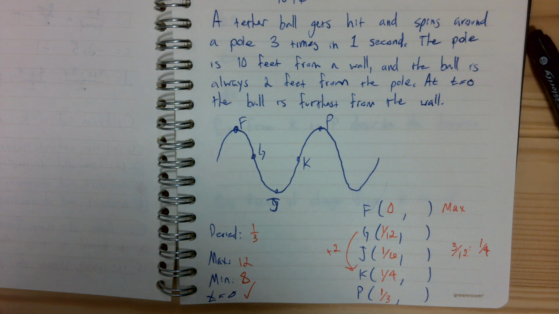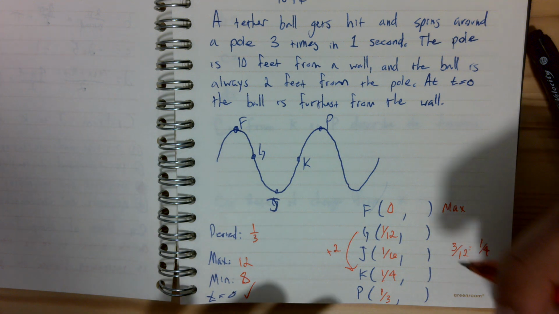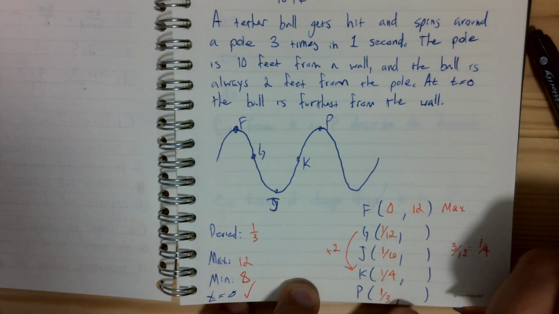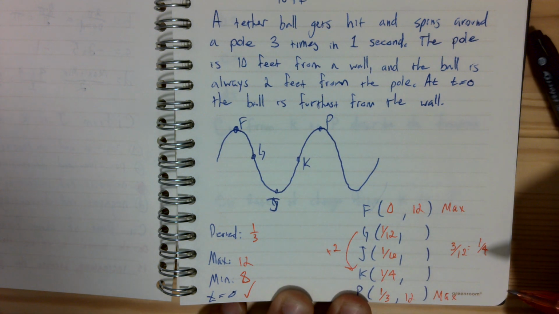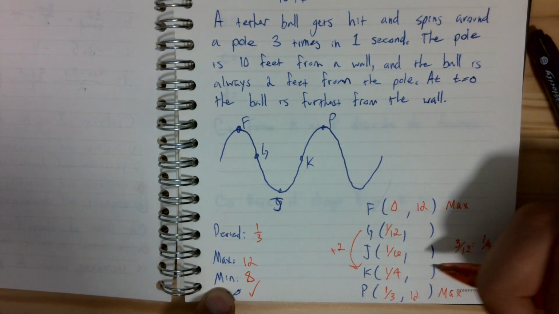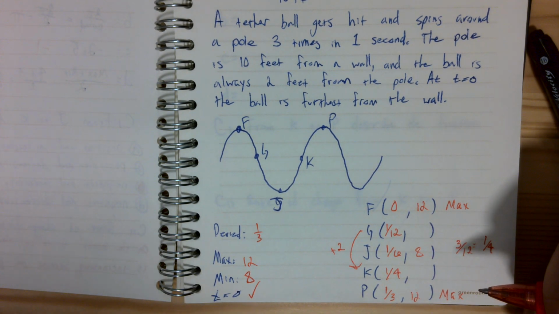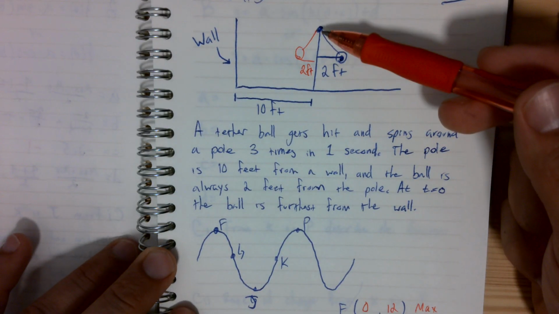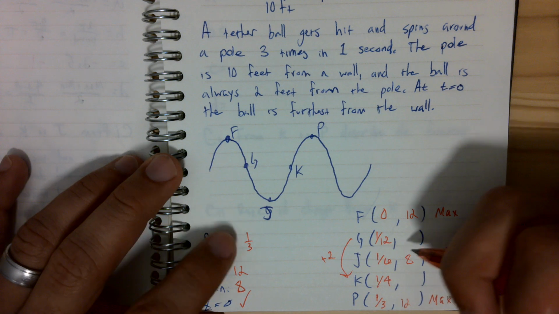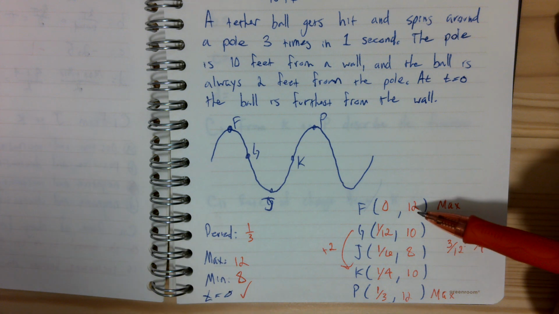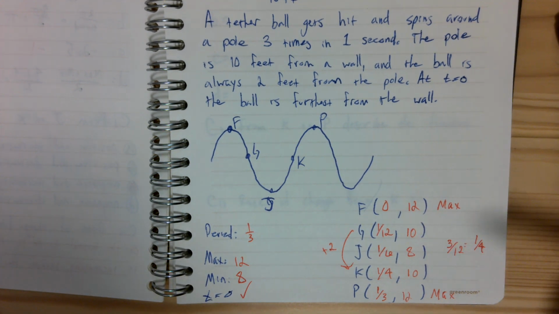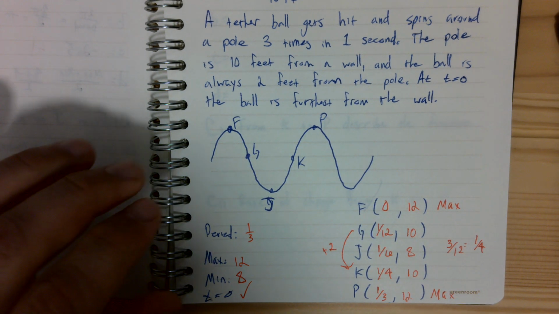And there you have all your times. Fractions tend to make things harder, but here it's not too bad. We have our maximum right here at 12. This is our other maximum as well, which will simply be 12. We already found our minimum. Remember, minimum is J, so that'll be right here, 8. And then for this question, wherever the pole was, that is our center line, our middle. So that makes this one easy, which is 10 and 10 for G and K. But you could have also just added 12 plus 8 and divided it by 2. So real quick and easy there. Even though we got some fractions this time, we easily figured out our coordinates.